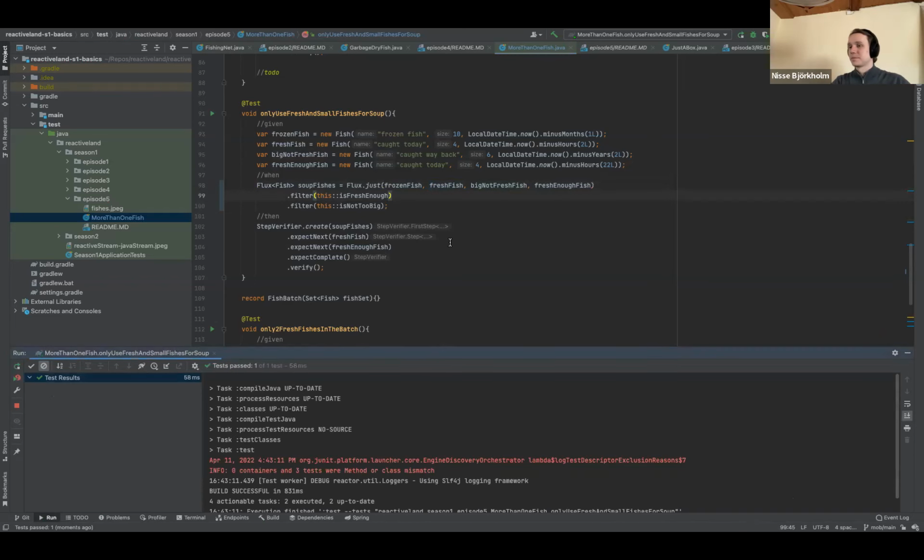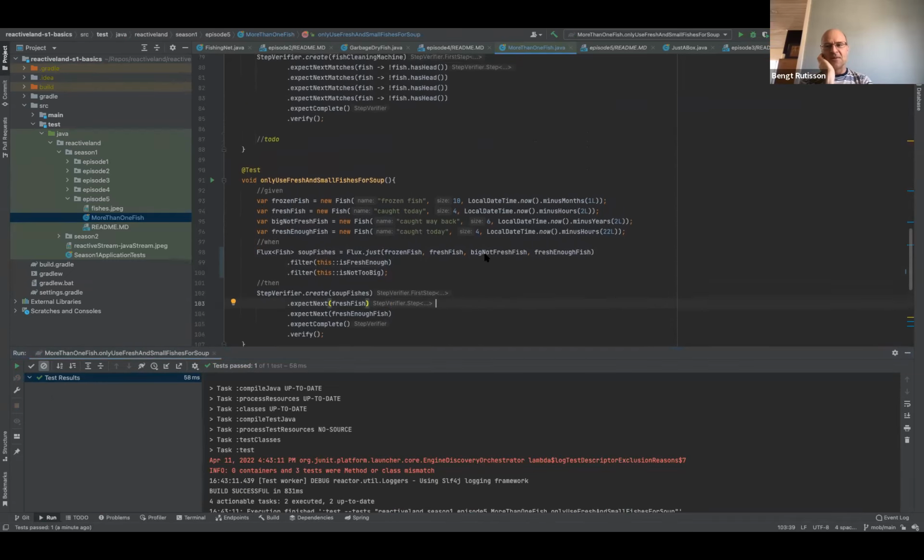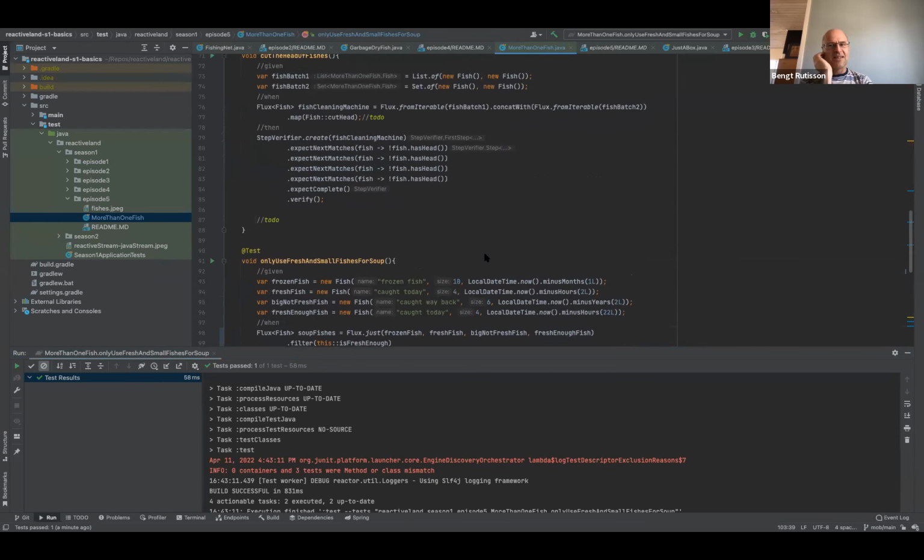And this was the working state. So to the question that Håkon asked, what is the better way of writing the previous test? Now we have a reference to our fishes here, so when we set our expectations, we just say that I want a specific fish that I know. But in the previous test, one of the collections was a set, and that doesn't have an order. So I don't know if we could guarantee that they would be the same, even if you had names on the fishes, right?